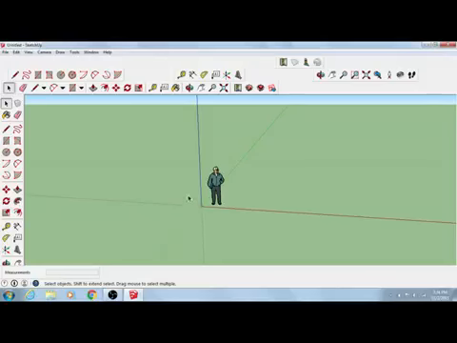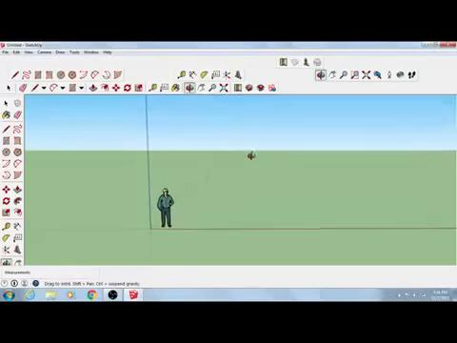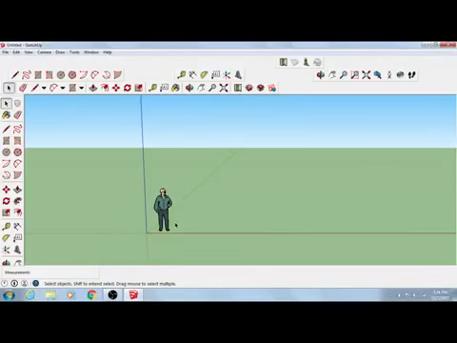So, in this first basic shapes assignment, what you're going to do is start out by drawing a rectangular box on this bottom plane here where you see this green line and this red line. That's your X and Y axis, and the blue line is your Z axis, your three-dimensional axis.